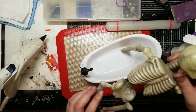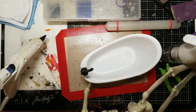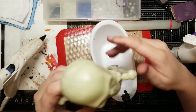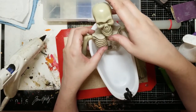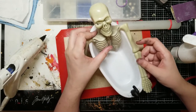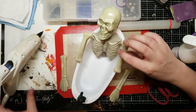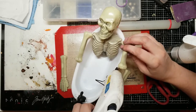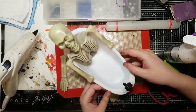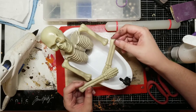Next I'm going to take this skeleton from the Dollar Tree and cut it up so I can fit it into the bathtub properly. You can also see here that I had added a faucet to the tub — I didn't include that footage because I ended up hating the faucet and removing it later. It was made with black epoxy sculpt, which was giving me a hard time, so it didn't come out quite the way I wanted. Later on, when I started adding the rest of the skeleton, I decided it looked a little phallic, so I made the decision to remove it.